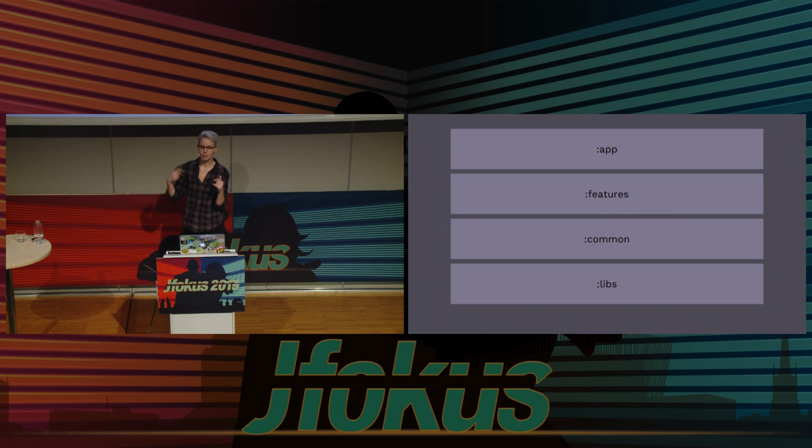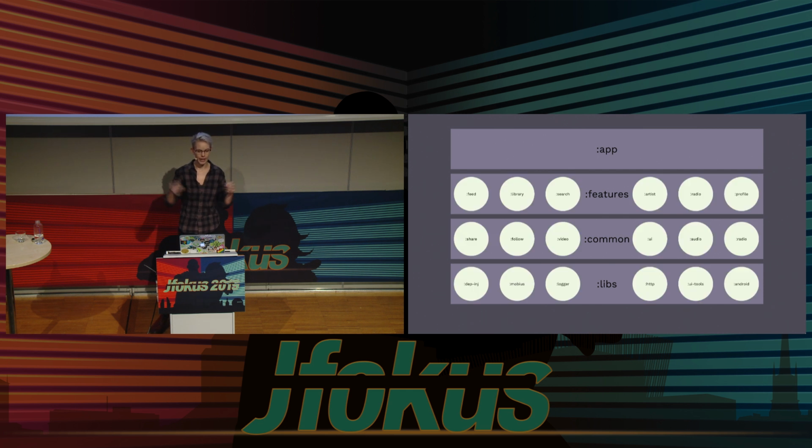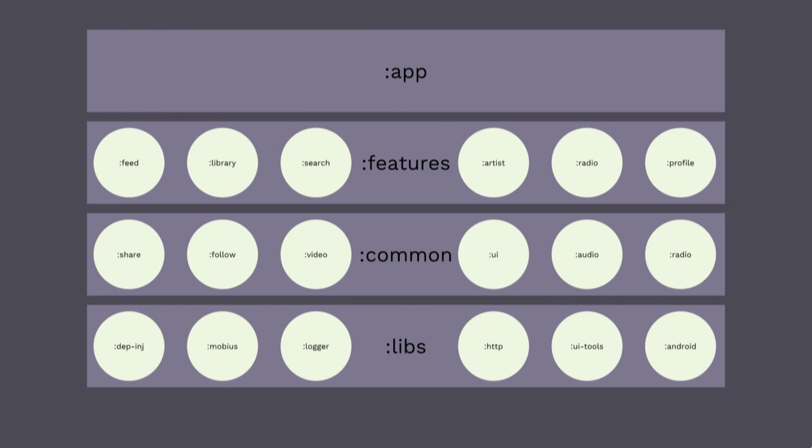And we categorized them into feature modules, common modules, and library modules. And then we took stuff and put it within these. So features are our end-user facing features, like the search page and the home page. Features are generally quite complex and have a lot of dependencies because there's a lot of business logic that goes into them. So we didn't want feature modules to depend on other feature modules.